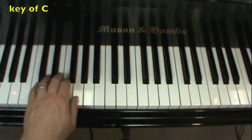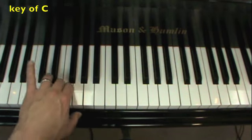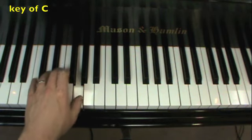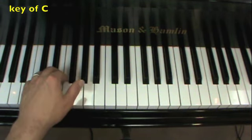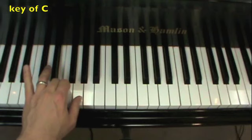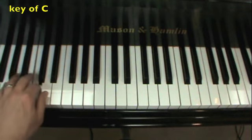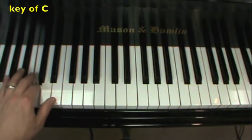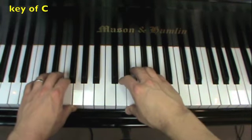Left hand starts with pinky on C, and there's one little spot that's kind of fun — not really tricky, but you'll have fun handling it. Now third finger. Here comes the fun part: your thumb starts on G, cross over, and then you do it again. Jump to your second finger on C. C, G, C — and that repeats. So play that left hand until you have it, and then try the hands together.